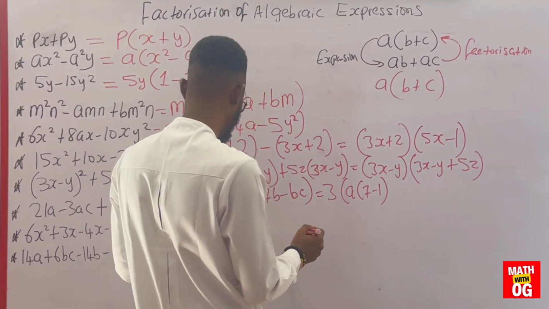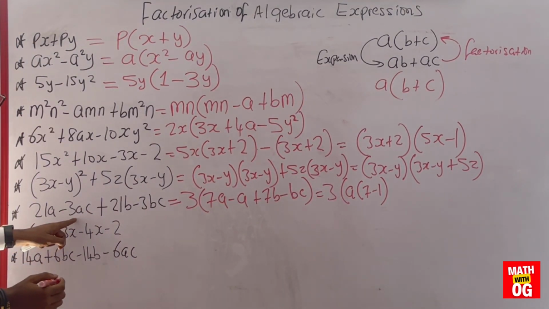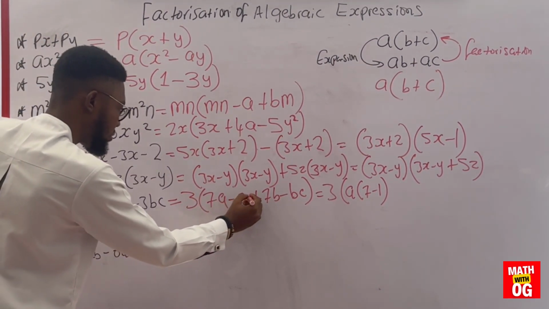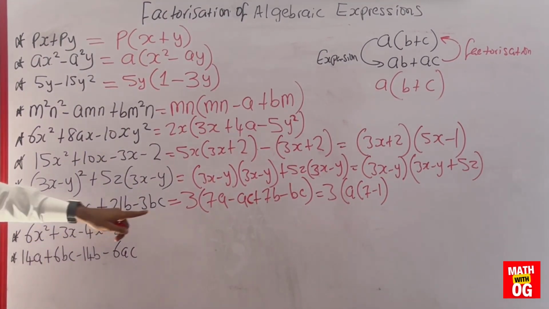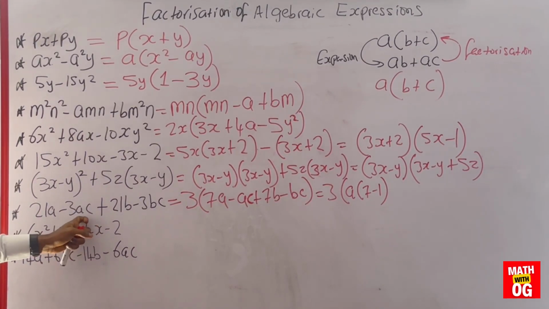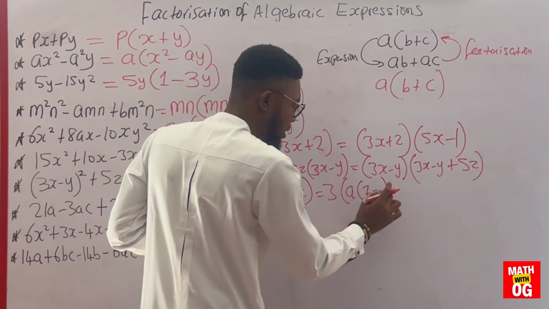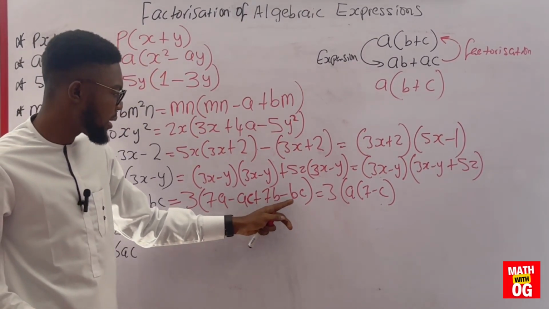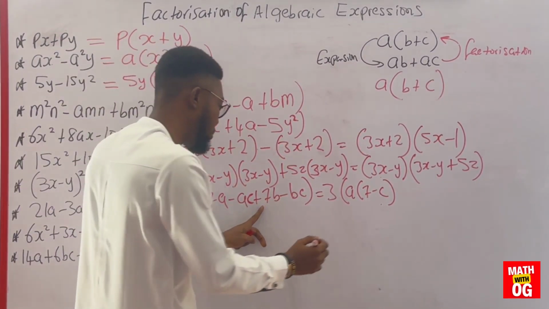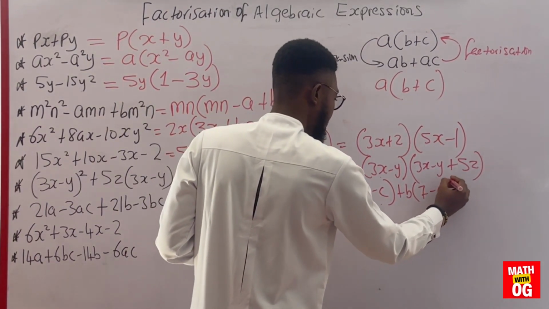So this will give us, okay, sorry, this is 3ac. So you have ac here. So that was an error on my part. So this is ac, 3ac. So you have ac, 3 out of here, you have ac left here. So what is common is still a. So this will give us 7 minus c. Then here, between 7b and minus bc, b is common. So we have a positive b into same 7 minus c.